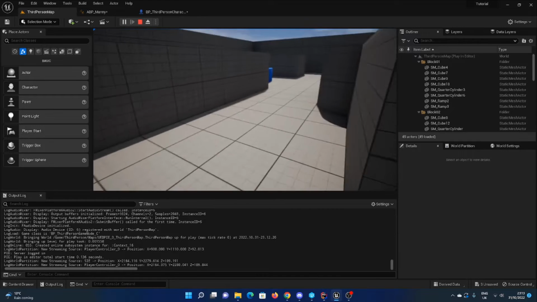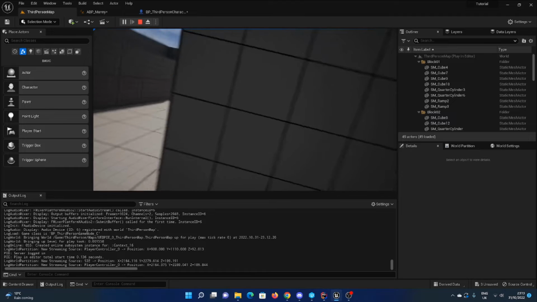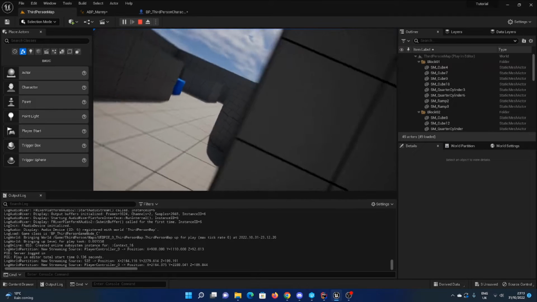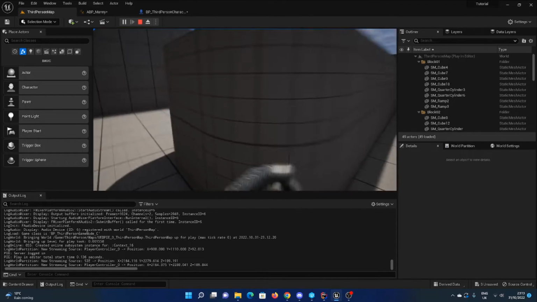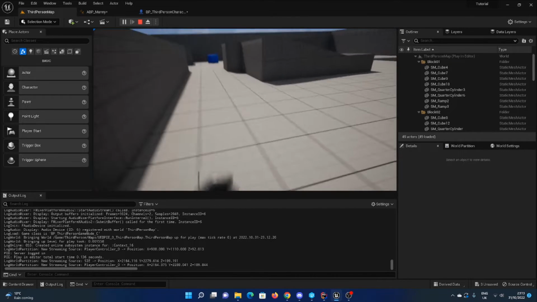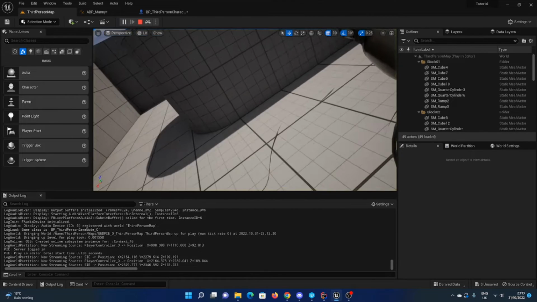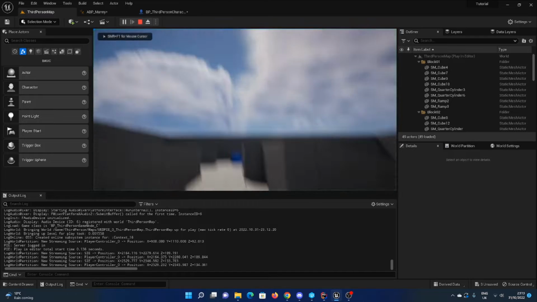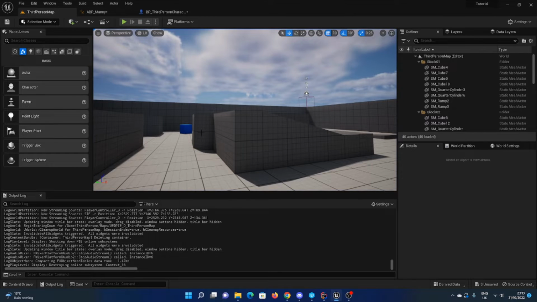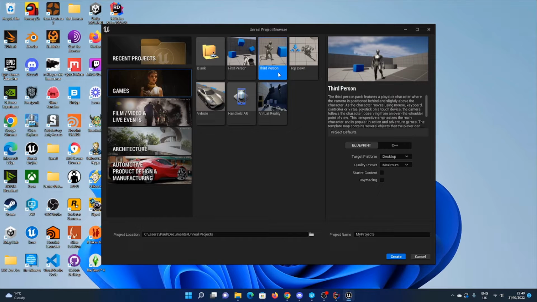Also, if I come to this corner here, press 1, he actually leans around the corner. And just to show you that you can do it around both, it's quite easy. And if I look all the way up, it's like that. So this is basically an IK camera system, IK first person, and let's get straight on with it. So open up Unreal 5, and I'm going to go over to the third person character blueprint.